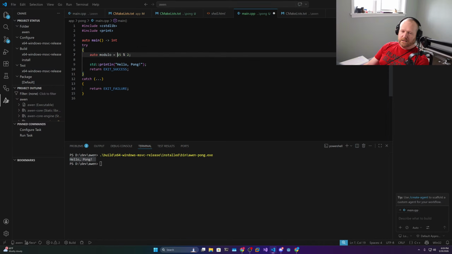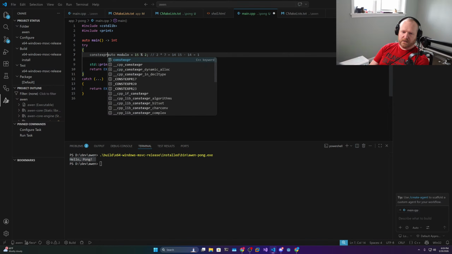So it's basically how many times can you take 2 out of 15, and then what's left afterwards, that's what you return. So 2 goes into 15 7 times. So that's 2 times 7 is 14. And then your original value of 15, you subtract what you took out, which is 14. Your remainder is 1, right? So this value here would be 1.